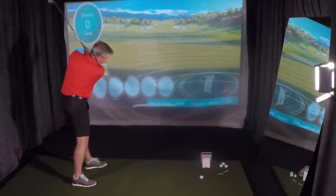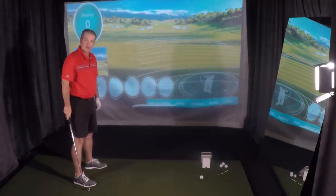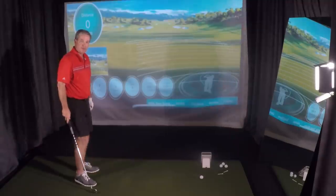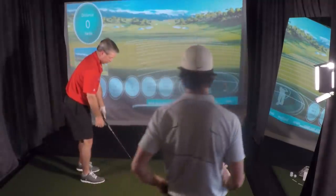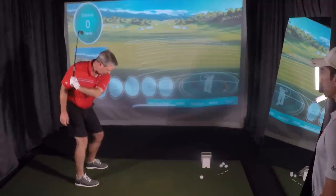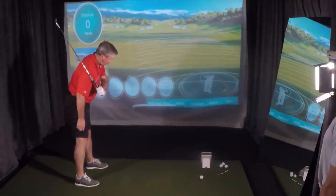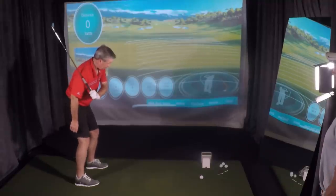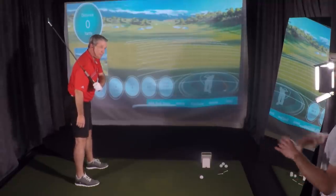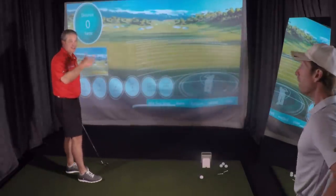There you go, a little bit. This is a habit that I can still see happening a little bit, but it's just not as severe as it was. But you're still pushing that hip back behind you too much. So really, you get there and then just jump straight up in the air. Literally, yeah, there. That's it. You don't need to think about maintaining the tush line or keeping your hips back or any of that stuff.